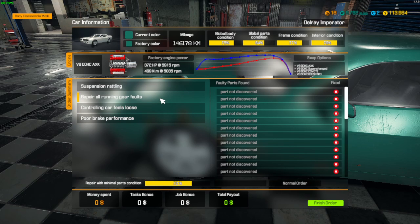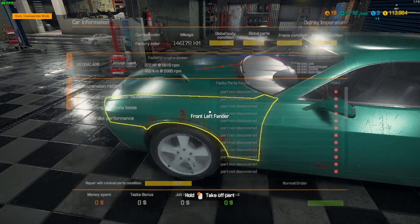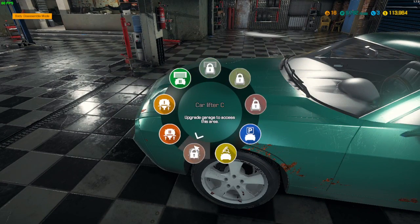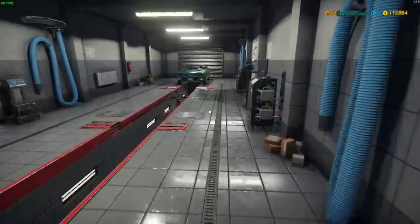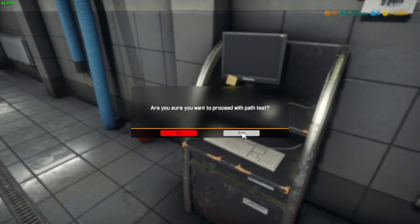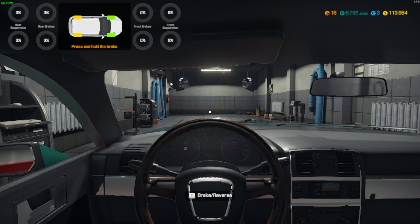Oh my god. Look at all these running gear faults. Oh, you son of a bitch. Please, please don't be engine issues. Engine issues are such a pain. Well, let's get you on the test path. Start getting some information here. Nice looking car. Can you at least start? Oh, you can't start. Good. That's good. Starts up really nicely, too.